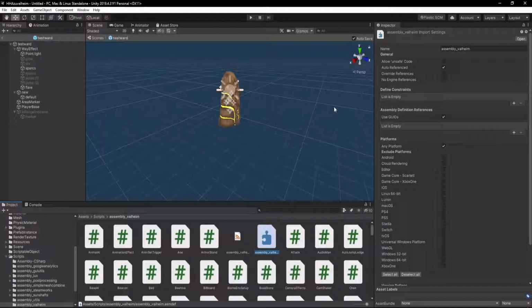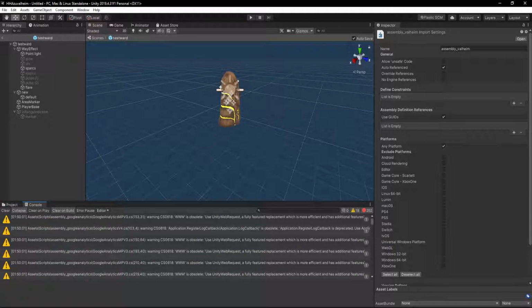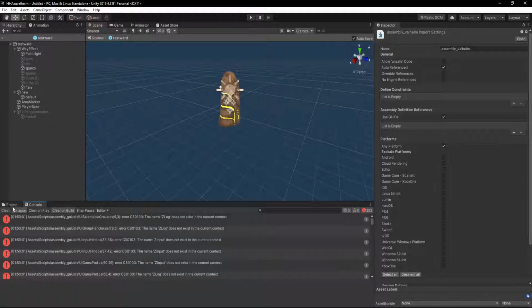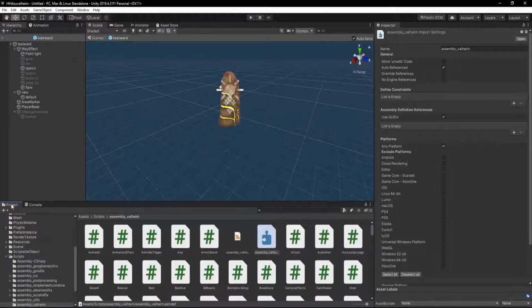All right, so once you're done, you'll notice that there is no errors once everything references, and I just lied. We get a camera effects post-processing error. Doesn't exist in Unity Engine. We will potentially fix that. So what this is, is that it's still trying to reference post-processing. So create an assembly definition for each one. Now we need to go to assembly GUI utils and reference assembly utils.